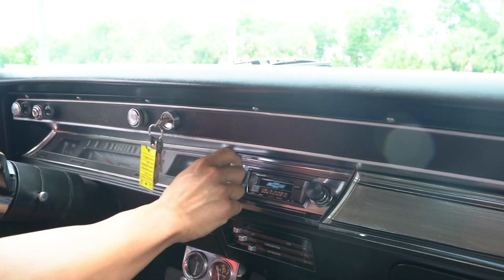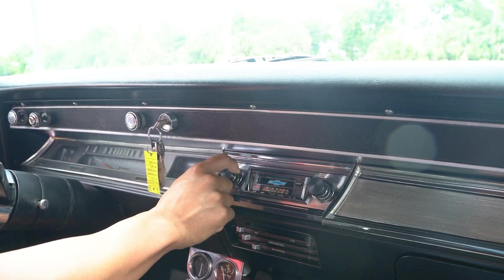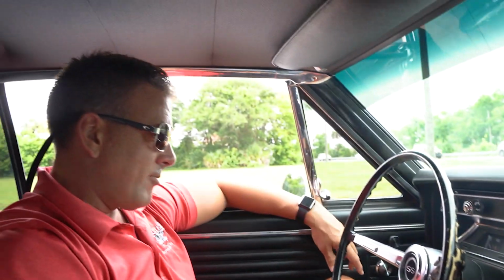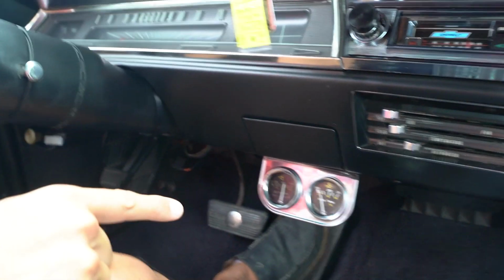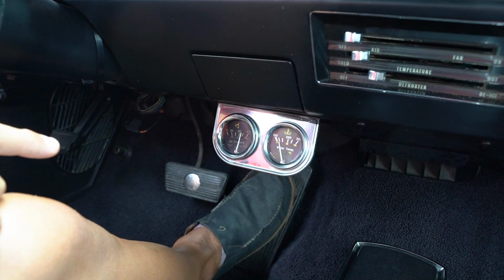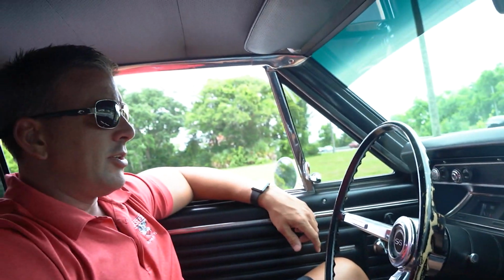This one does have a radio that functions. I don't know if you'll be able to hear that thing above this motor, but it works. Temp hasn't come up yet because we just started the car. We do have oil pressure. 95,856 miles. I don't know if that's actual miles or not. The title that we have on the car reads exempt.